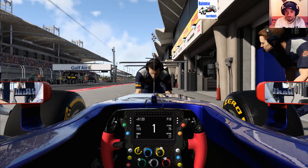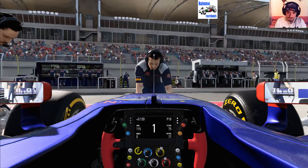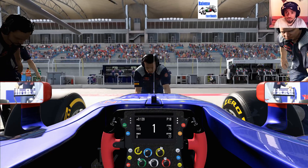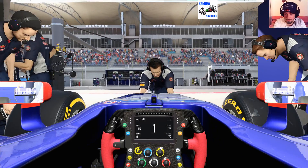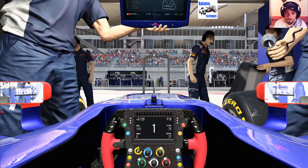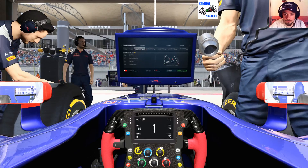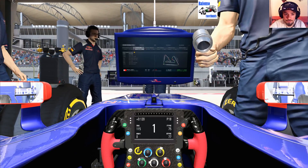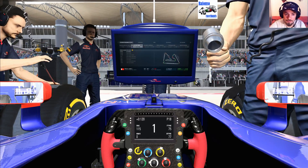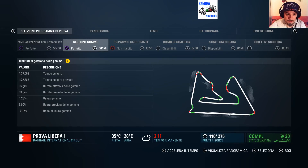Hello guys! What are you thinking about our try today? Today here it was not bad I think. We have achieved our goal, which was the purple in the test of our tire wear. And now as we are getting the heat covers on our tires, we can see that we have perfectly passed the test for the degradation of our tires.